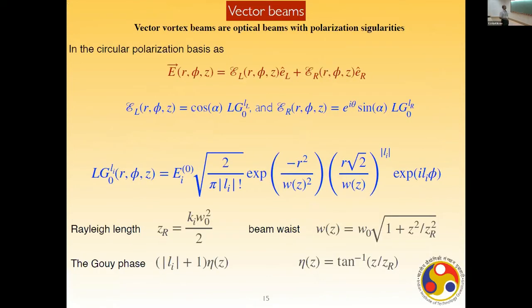Next, this was the story of the scalar beam. Now we have a vector beam where we have two components, the left circularly polarized light and right circularly polarized light. Everything is the same, but you are going to create a polarization inhomogeneity along the wavefront direction. How can you do it? Already Professor Ghosh has told you that with the help of the Q plate or the SLM, you can generate the inhomogeneity in the polarization direction.